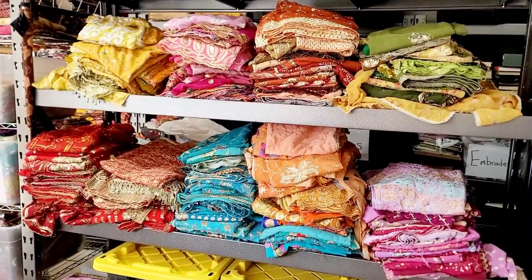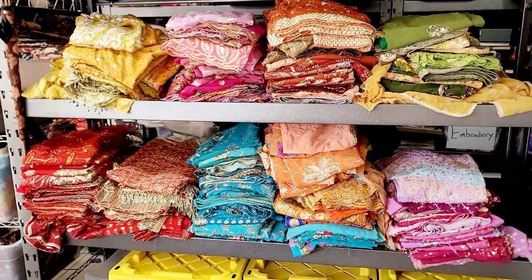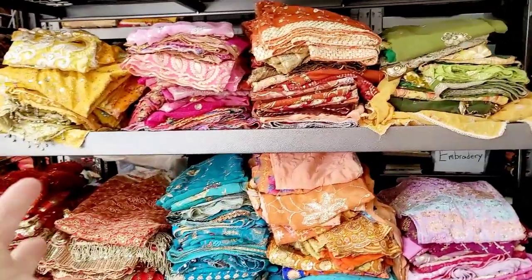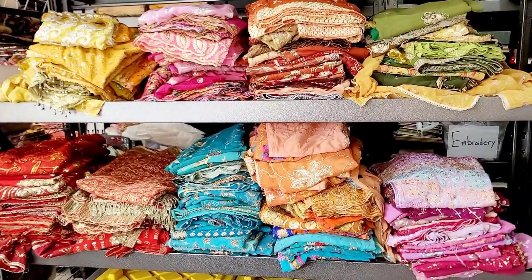Okay so this is just the rack for the new stuff I got in today — I set it on the rack so you can see what it looks like. I still need to count everything, go through it all, and message this vendor about the good, the bad, and the ugly. I'm going to enjoy the fresh outdoors and try to stay positive without getting too mad about it — there are more important things to do. Thank you guys for taking the time to see this and get a look at what one order looks like when it comes in. Have a blessed day!